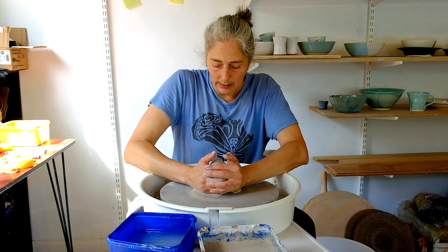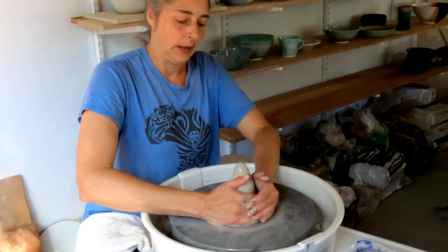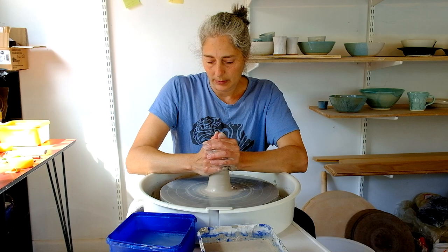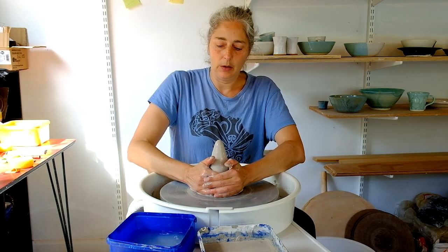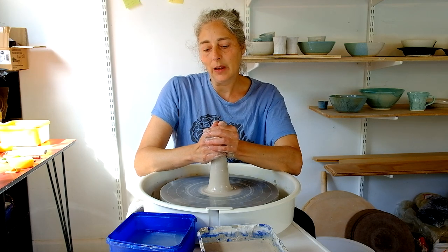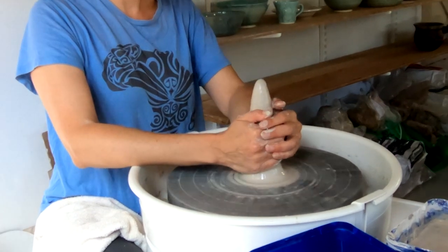And you can do that again — squeezing, as you squeeze your hands the clay has no choice but to move upwards. I'm slowing the wheel a little bit for that next push-up. So you're going for that sort of cone shape. You can do it once more just to show you — you can go relatively thin and tall. You can see that makes sure all this clay has been well worked while it's going around, and that just helps to keep it in the right mood.